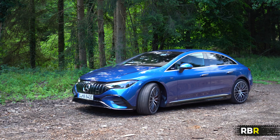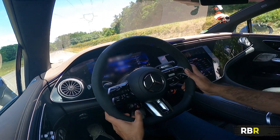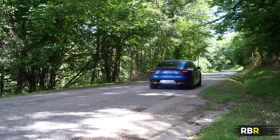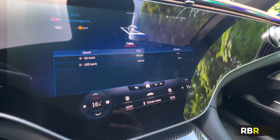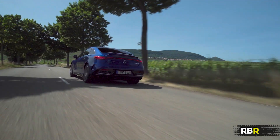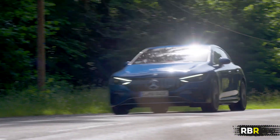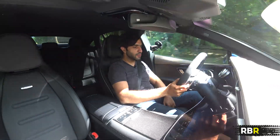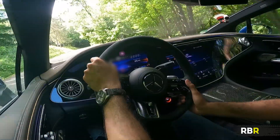I've set the ambient lighting to dynamic. I love the sound so much — oh my god, that's fast! 3.1 seconds on launch control. That is very, very impressive. This is a heavy car, not as powerful as, say, a Taycan Turbo, but around about the same launch control figures. It's so cool how you get the readout in front of you on the display with race flags — really well done. Sound was good. The ambient lighting and all of that part of the acceleration — so fun to look at. AMG have made that quite the emotional experience.